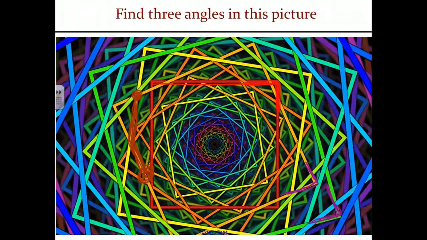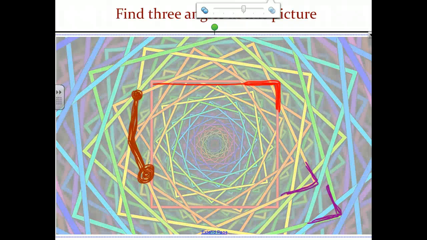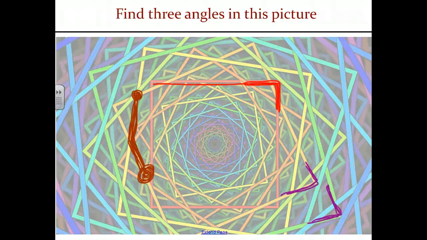Let's see if we can make this a bit more obvious. I'm going to shade this down a little bit so you can see where I drew the angles. So now that it's shaded down, you can see more obviously where the angles are. All of those are examples of angles. So now let's take a look at a few special types of angles. And so that's it for the review.